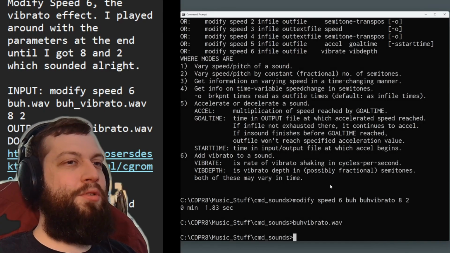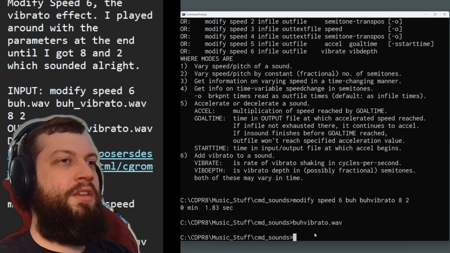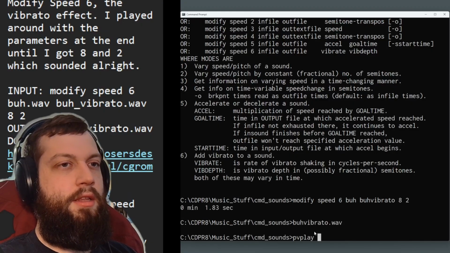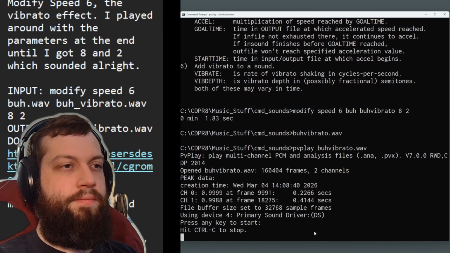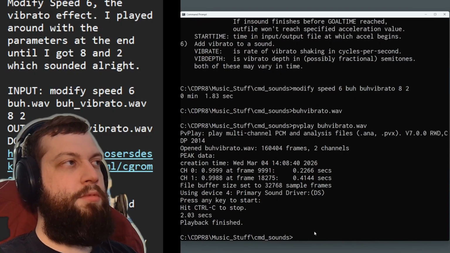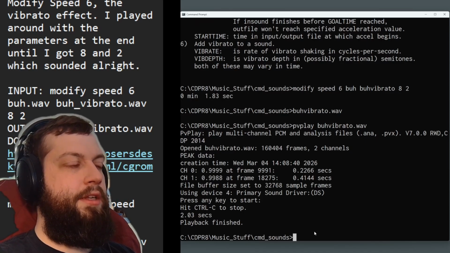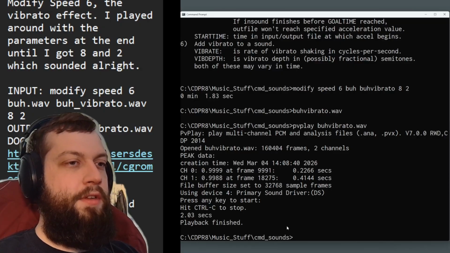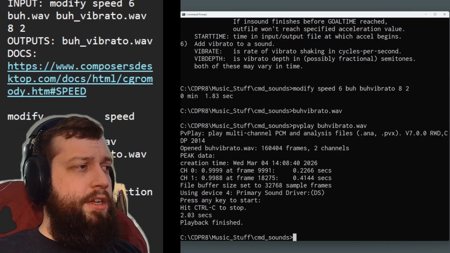And that's pretty wild. We're going to listen to that again, but we're going to use something else that we have access to called pvplay. And then we're going to do vibrato. And you have to hit a key, and that keeps you in the command line. The good thing about that command is you can use it to play analysis files, which your VLC media player can't play. So now we're going to go to the next part.